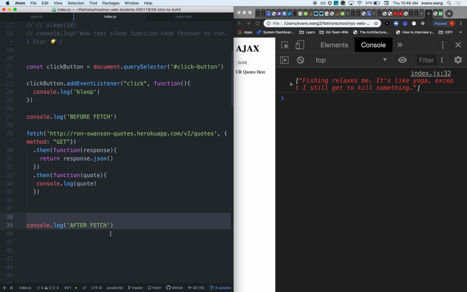No, right? Right as rain, clear as day. So here I'm console logging the quote. Reading it from top to bottom, left to right, I should expect this console log before the fetch. I should see this fetch execute. I would assume this console log appears. And then after the fetch.